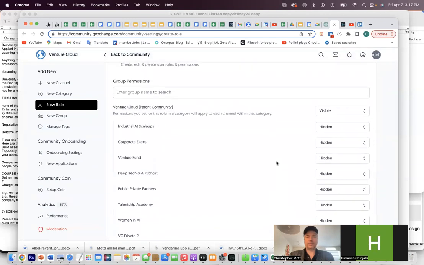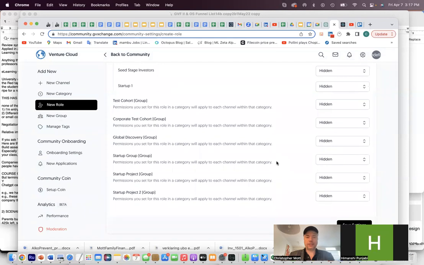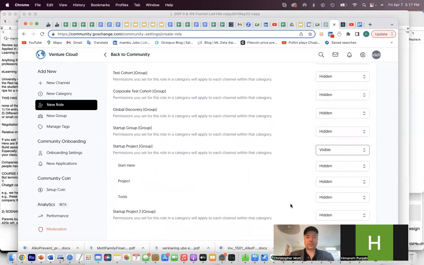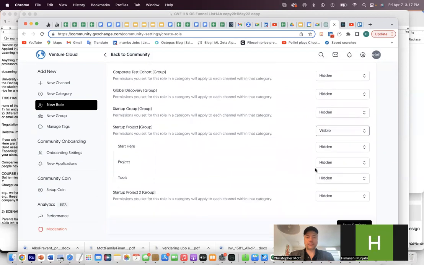So how shall I do it? These are basically the categories of your parent community that you were seeing earlier. So here, just go to Startup Project and click on the hidden tab. Make it as visible, and just remove all the hidden ones underneath this as well in order to make them a participant.